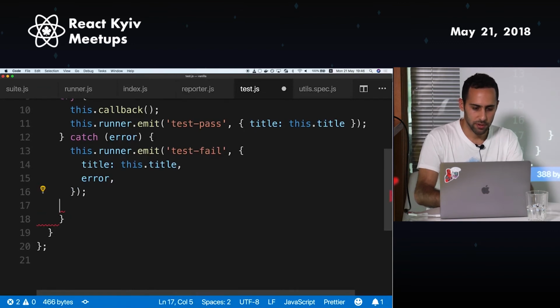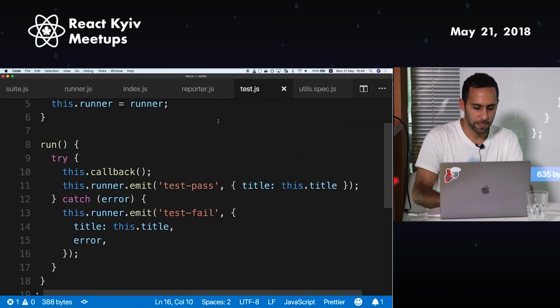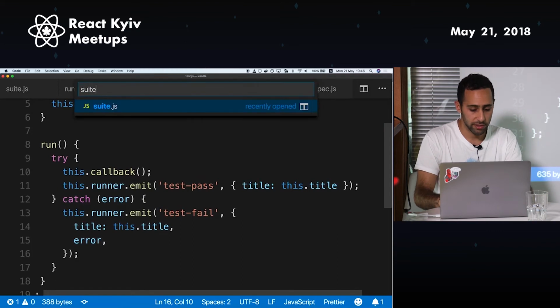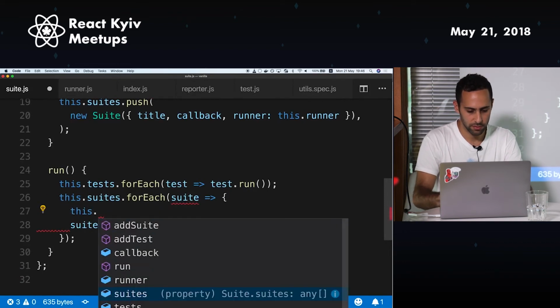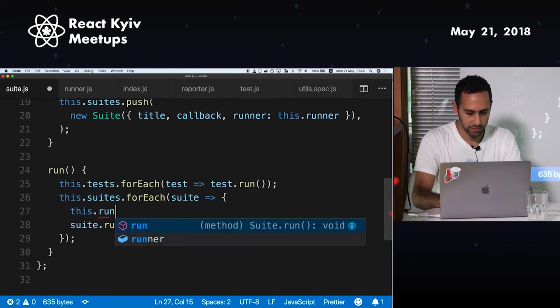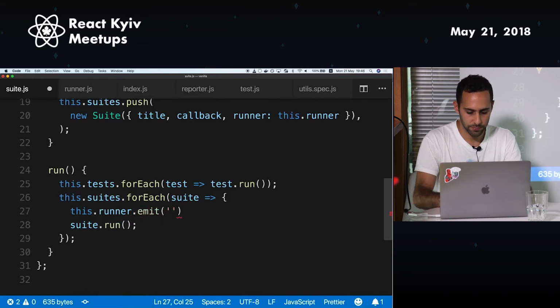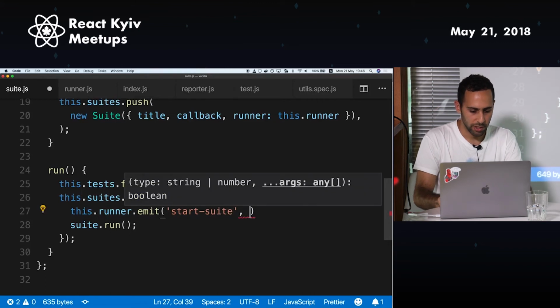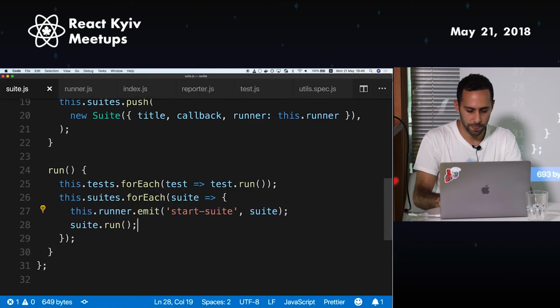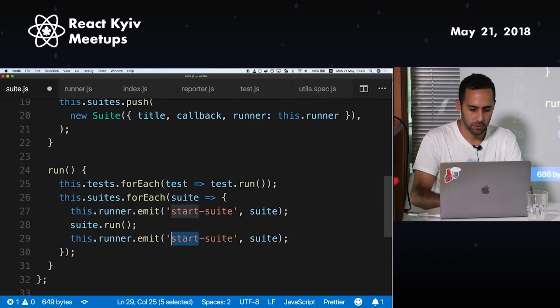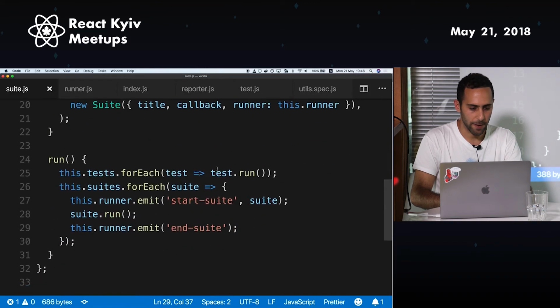In the suite itself, every time we start a new suite, instead of logging it, we can emit. So runner start suite. And after finishing, end suite. So yeah.